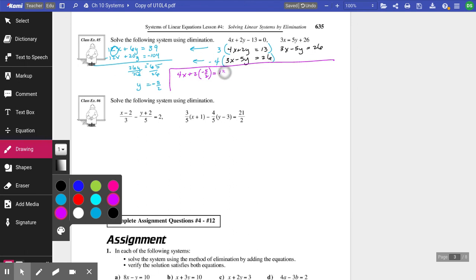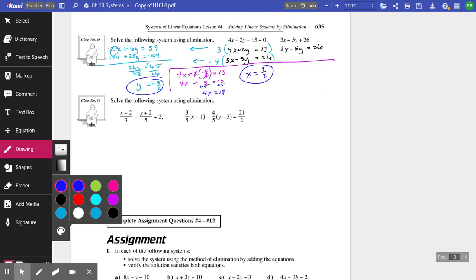I'm just going to kick the 13 over already. Just add 13 to both sides. So now when I continue to do my math, these two cancel. You get minus 5. Add 5 to both sides. Divide by 4. x equals 18 over 4, which is 9 over 2. Okay, there's my x value. There's my y value. All right. Doesn't say to check it, but you could, either using a calculator or by hand.